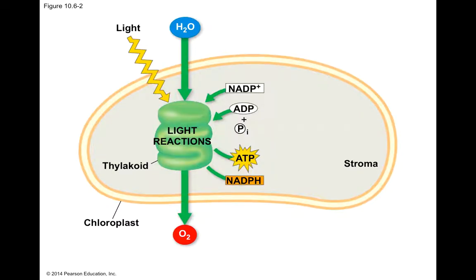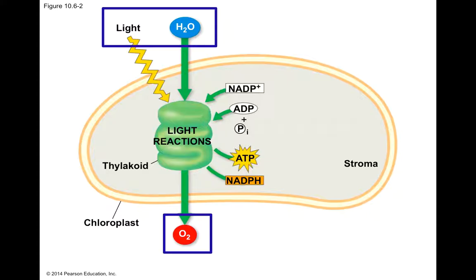Before we jump into photosynthesis, let's do an overview. Photosynthesis occurs in two parts. The first part is known as the light reactions, the photo part of photosynthesis. The light reactions take place in the thylakoids inside the chloroplast. Here we get the process started with two of the reactants, light energy and water, and produce oxygen as a byproduct. In between, we're converting the energy from the sun into two different molecules.